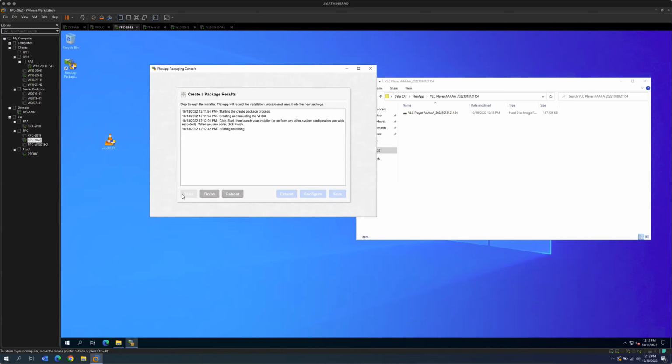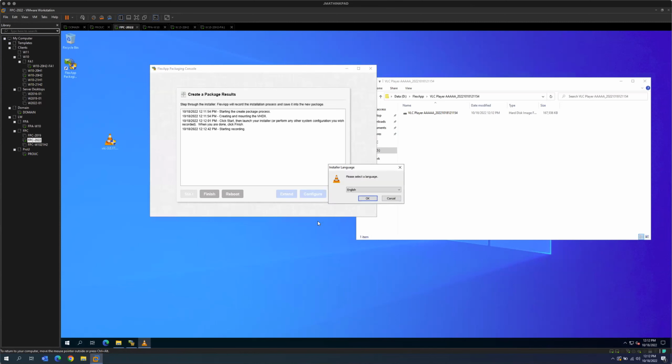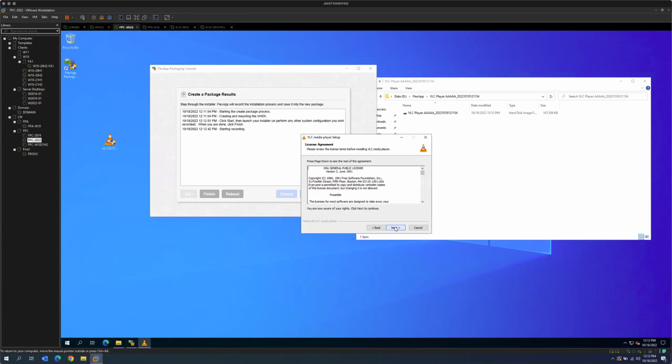Or your antivirus updates with new pattern files, we most definitely will capture those. So at the point when you're recording, you want to make sure everything is very, very quiet. So I'm going to click start here. It is entering that record phase. And basically, packaging is as easy as running through the normal application installation. So pick and choose whatever you'd like here and just proceed through this install the way that you would normally proceed through the install.